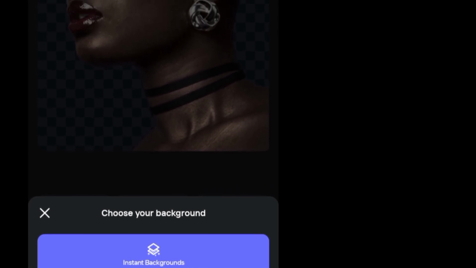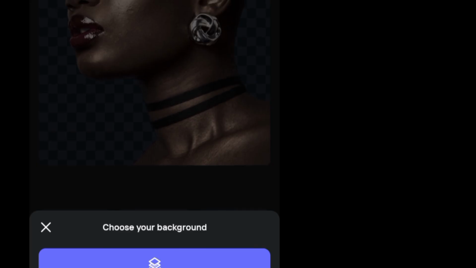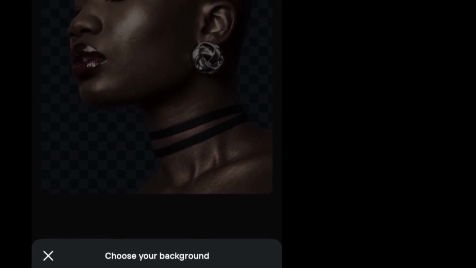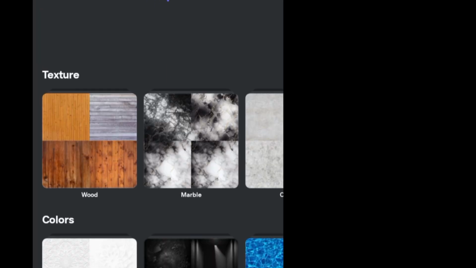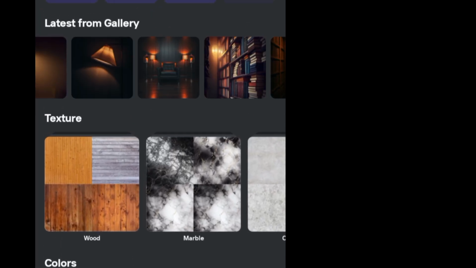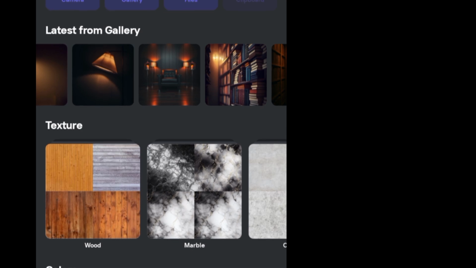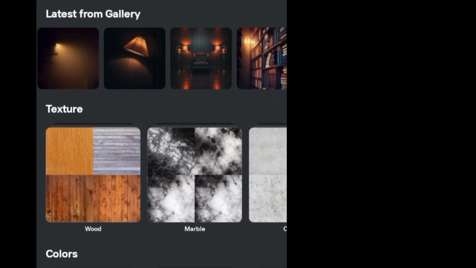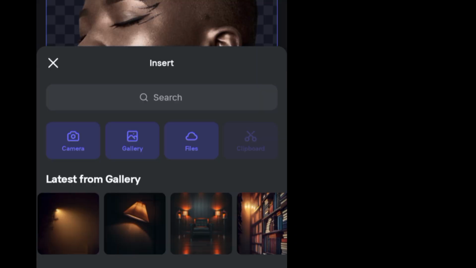Image will lead you to your gallery, whereby you select the background you want to use. Just like you can see on the screen, I'll just quickly select the background. Alright, so these are the few backgrounds that I've downloaded, and I'll just use this one.